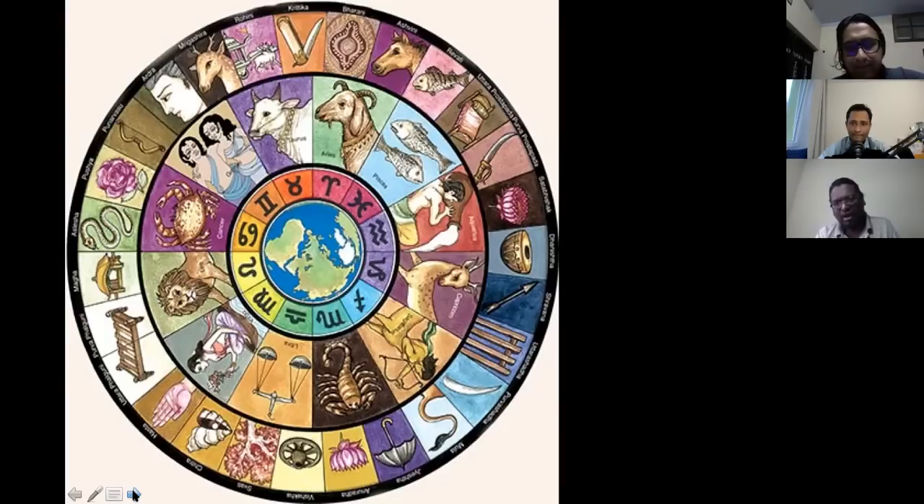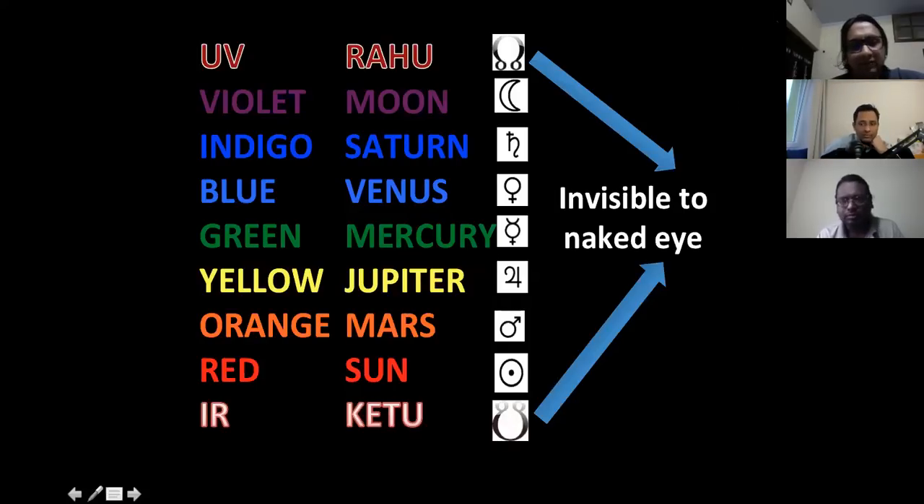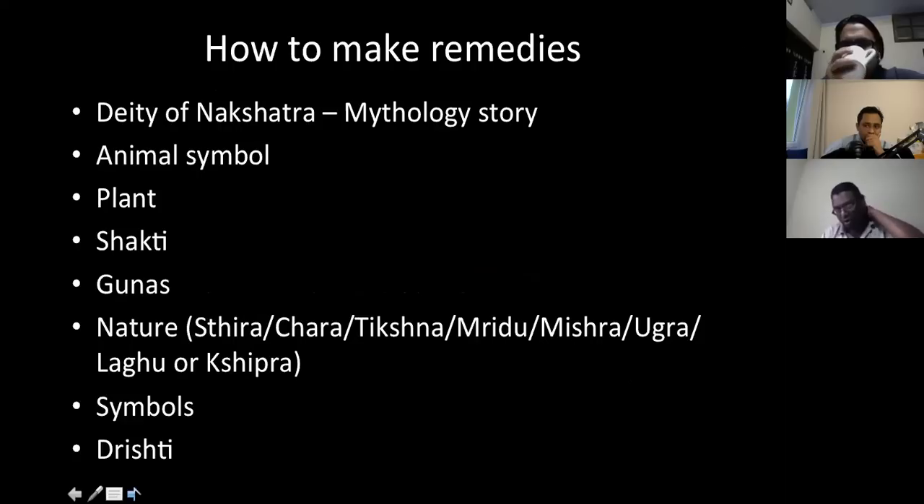For basic introduction: the sky is divided into 12 zodiacal signs and 27 nakshatras. People may know the 27 nakshatras starting from Ashwini, Bharani, Kritika, all the way to Revati. In astrology we have nine planets — Rahu and Ketu as nodal axis, two luminaries Sun and Moon, and the rest five planets. We also have 12 houses and 27 nakshatras or 12 zodiac signs.